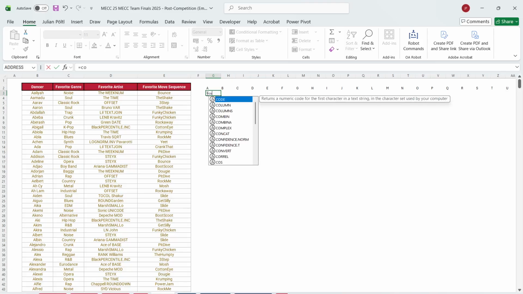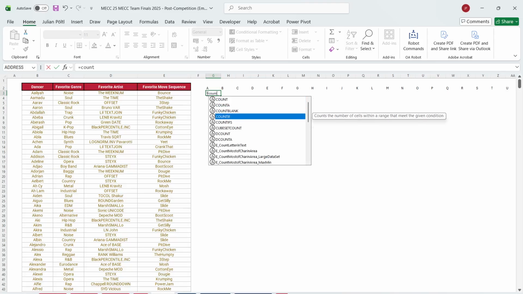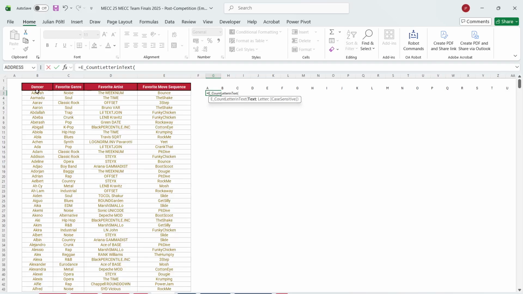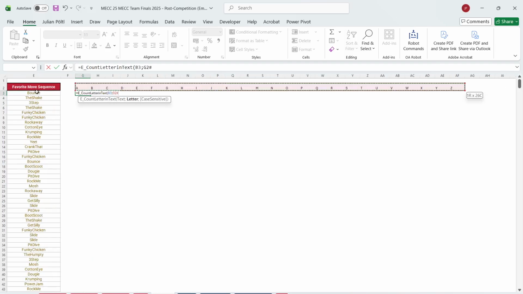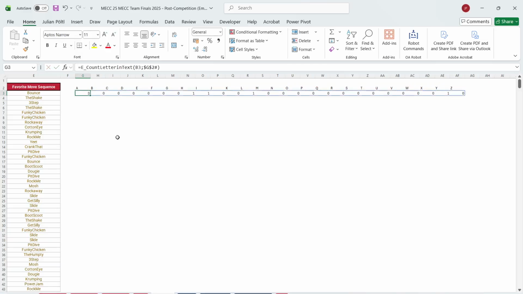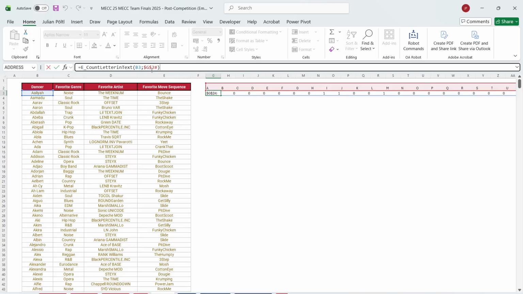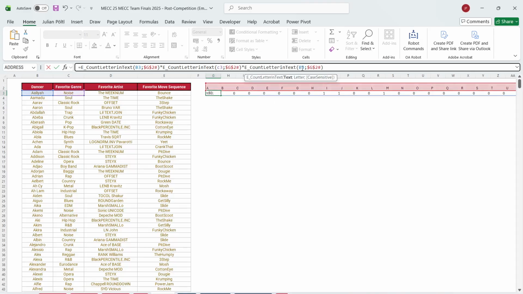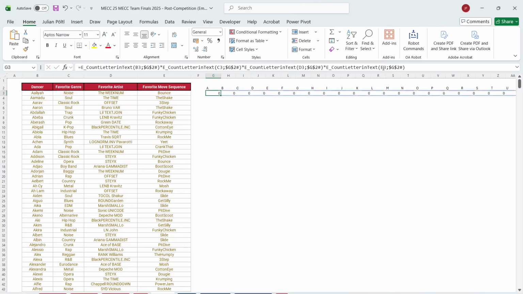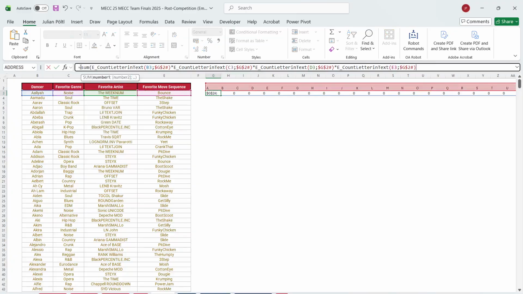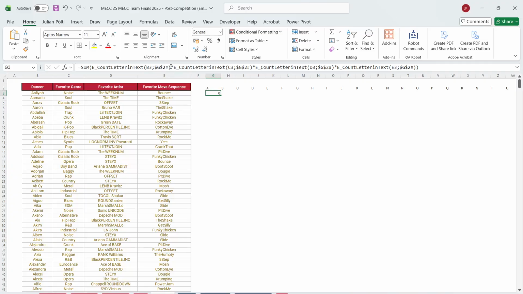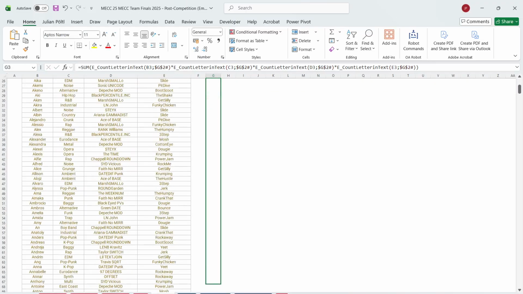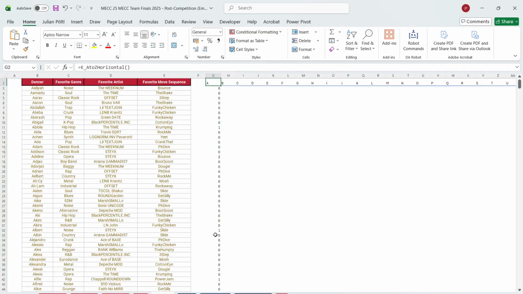What I can do is count letter in text for this, and then multiply with this for C, for D, and for E. And if I then sum this and have something larger than 1, there's a common letter in all those things.